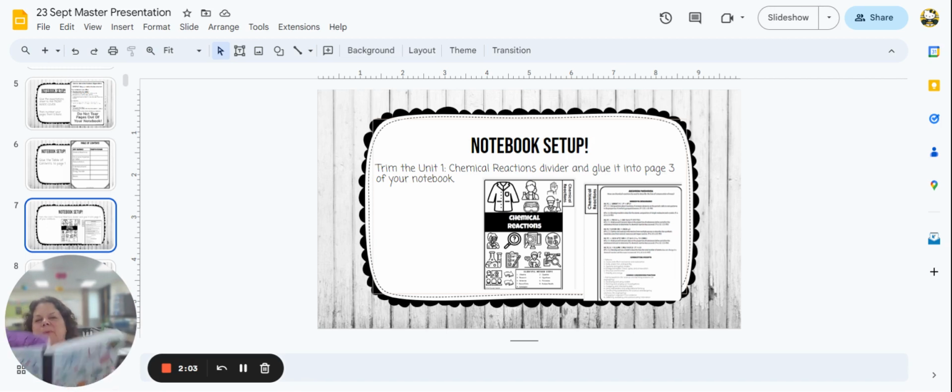And you want to glue it in such a way that when you're holding your notebook, it kind of serves as a tab. So when you want to look at chemical reaction materials, it's easy to find and access. So on the back side, it's got some information about the anchoring phenomenon that we're going to look at. And that is, how can chemical reactions be used to describe the law of conservation of mass? It lists all of the Minnesota benchmarks that we're going to be working on. And then it goes through some three-dimensional things like the cross-cutting concepts.